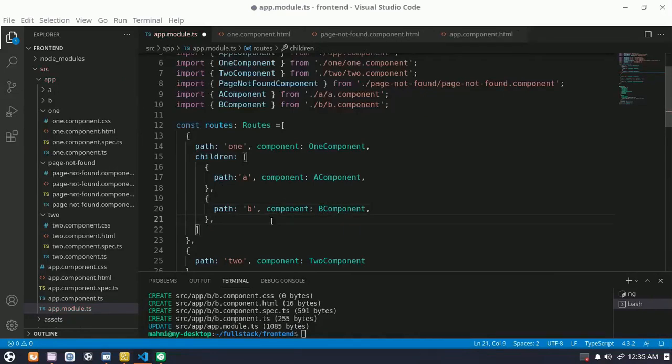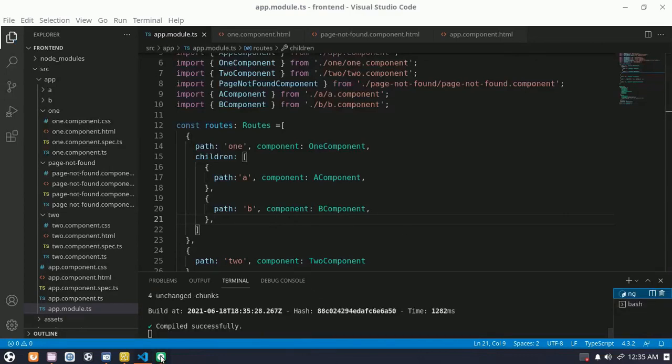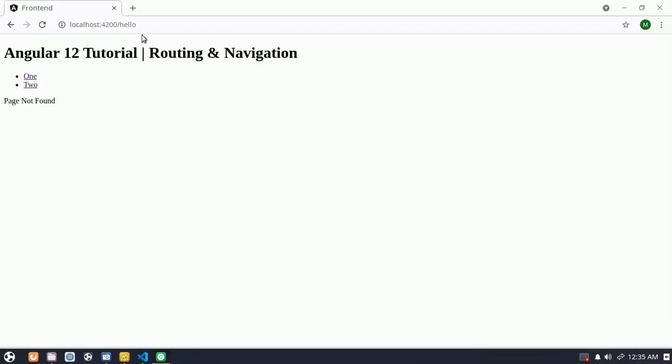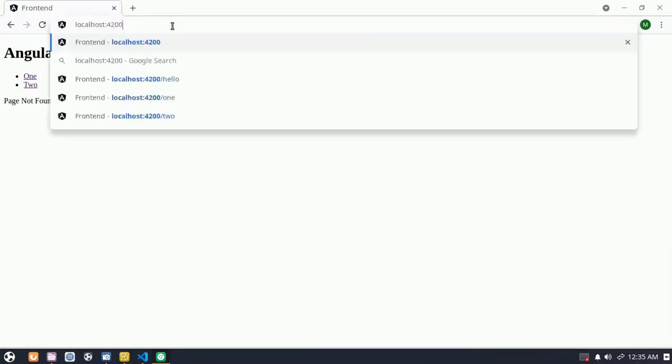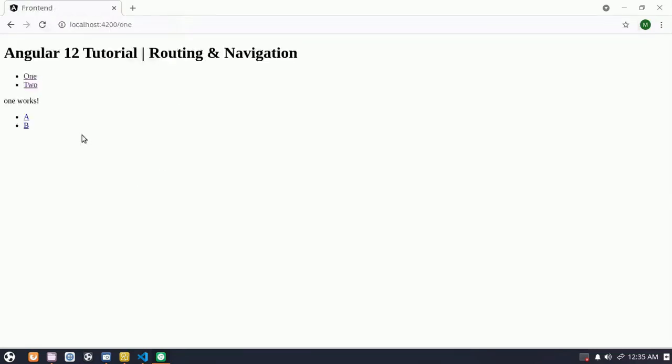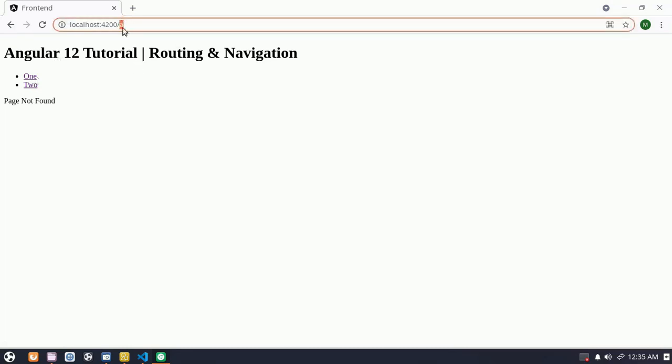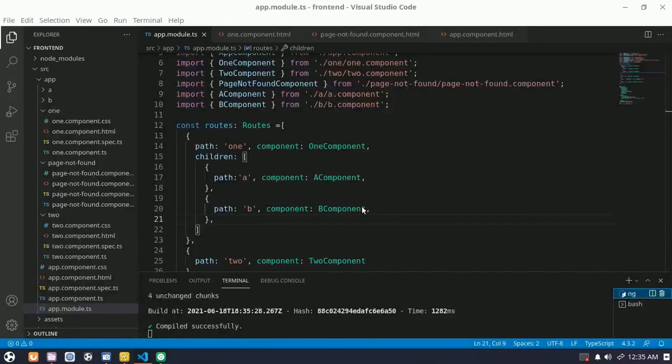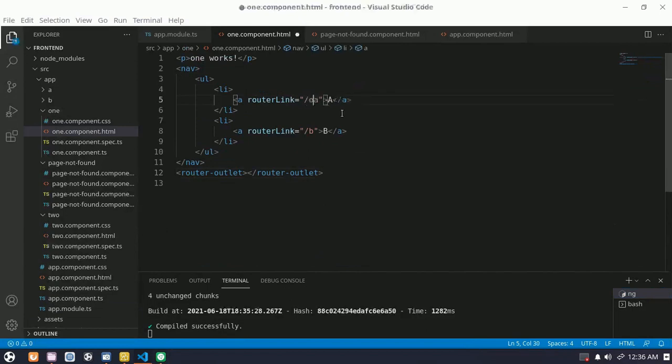Now save this file and run the server. Browse the root URL and here click on the URL A. We have to update the links to 1 and 1.